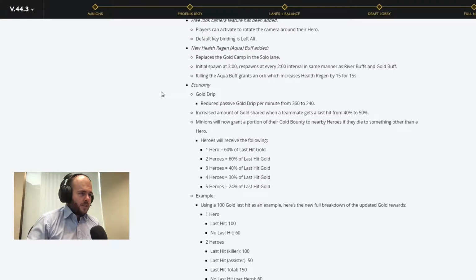Okay, new health regen buff added. Aqua health regen replaces the gold camp in the solo lane. Initial spawn at 3 minutes, respawn at every 2-minute interval in the same manner as river buff and gold buff. Killing the aqua buff grants an orb which increases health regen by 15 for 15 seconds.